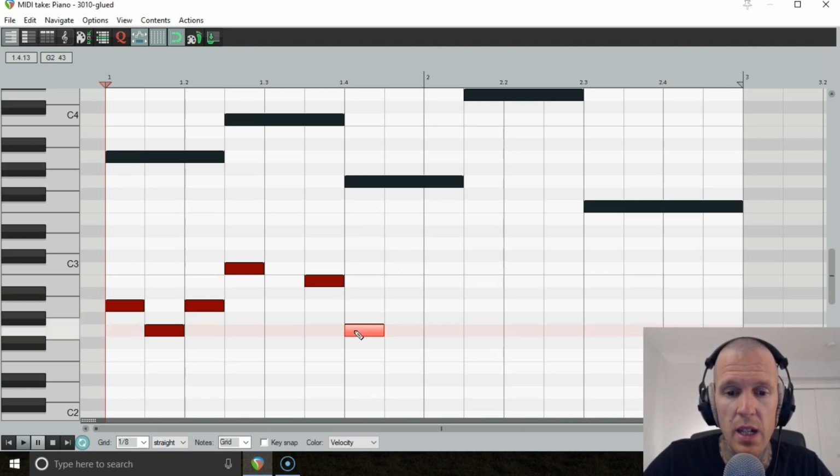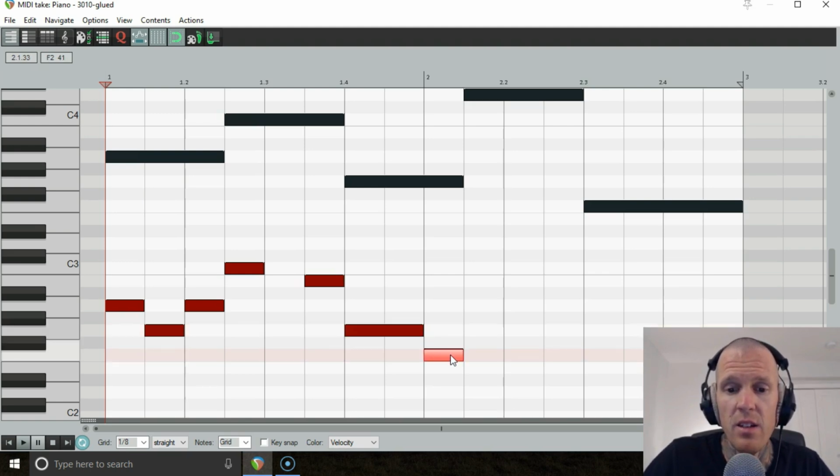We'll play the G, which is the root, and we'll do it for twice as long, so it's a quarter note now to change it up a little bit. And then we're going to drop to the flat 7 again. So over every chord so far, we've got that 1 down to the 7. Over the first chord, we've got the 1 down to the flat 7. Over the second chord, we've got the 1 down to the 7. And then over the third chord, we've got the 1 down to the flat 7 again. So this is a real motif, and it's going to make the melody super memorable.